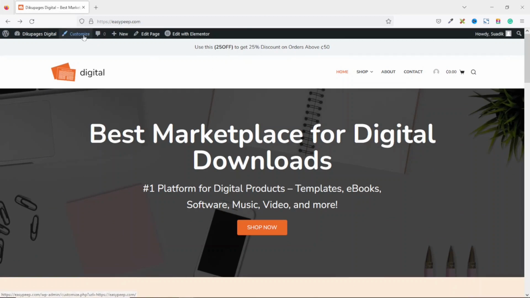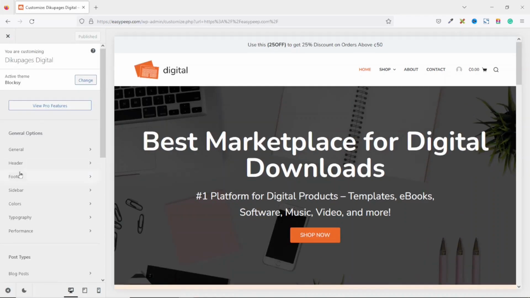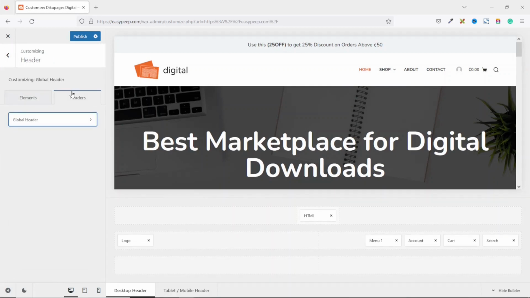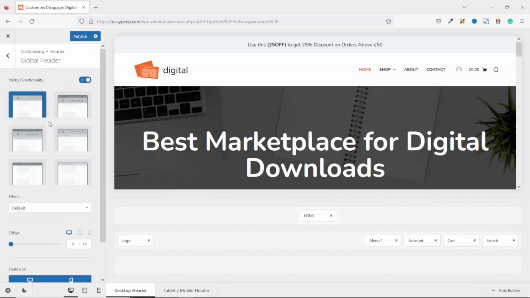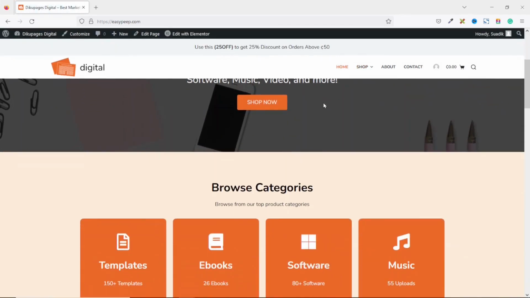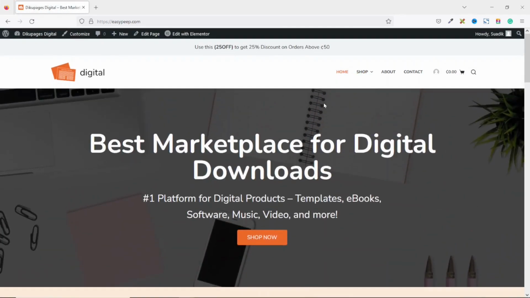If I go over to Customize, then I go ahead and enable the header customizer right here. I go over to Headers and I select Global Header. And the sticky functionality, this is the particular one that is giving us the opportunity to make the second row sticky. To make both rows sticky, you need to select top and main row. Then you go ahead and publish. Then I exit from here. Now if I begin to scroll, you see that both rows are sticky.